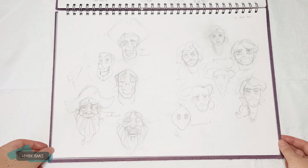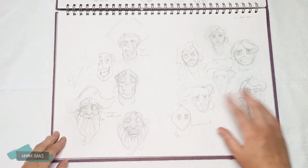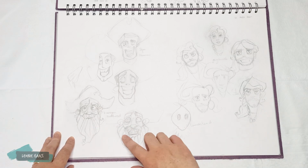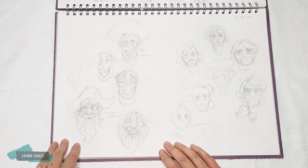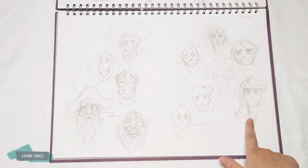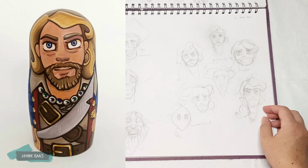Some more Monkey Island sketches. You've got Stan and Guybrush. And these Hermans were based on the special edition concept art. I actually ended up using this version of Guybrush for a nesting doll. I don't have the nesting doll here, but I'll put up a picture so you can see.